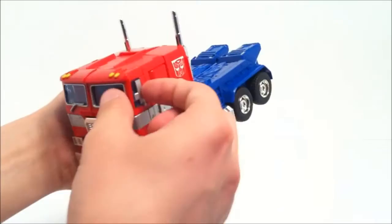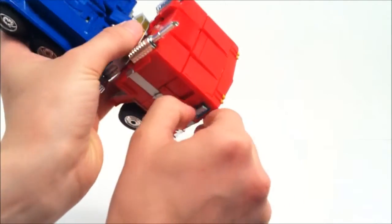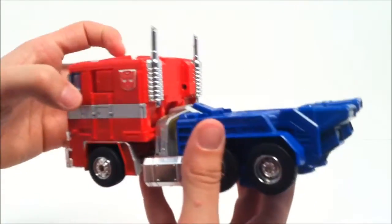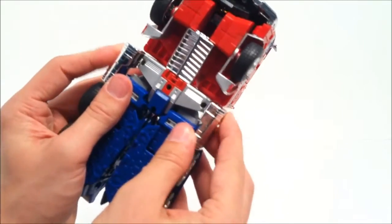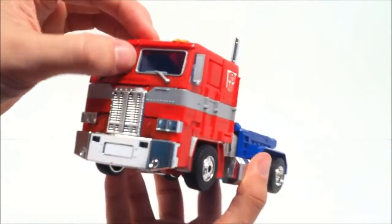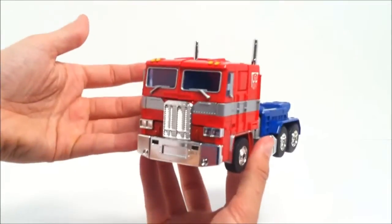Just like that. And once you've done that, you come over here and you can flip these side view mirrors out. You can come over here and push these down. And then over here, these will tab in at the waist here. And once you tab those in, you tab in the rest of the leg sections here. Clip that together. And that's pretty much it. You now have Optimus Prime in the truck mode.